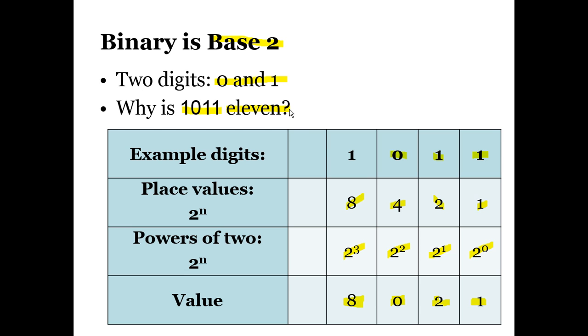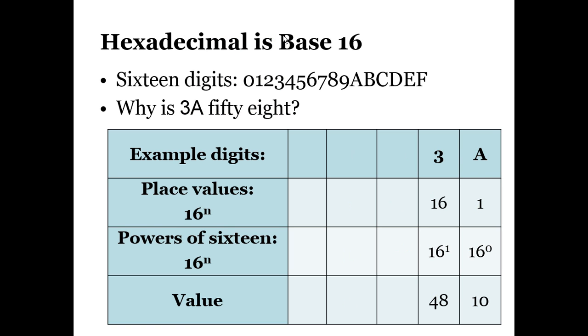Now let's relate that to another number system, which is the hexadecimal number system. The hexadecimal number system is base 16. If you recall, a hexagon has 6 sides, so hex is referring to 6. Decimal, we said, is referring to 10. The prefix deci we use in terms of decade, right? Decades have 10 years in them. So hexadecimal is 6 plus 10, which is 16.